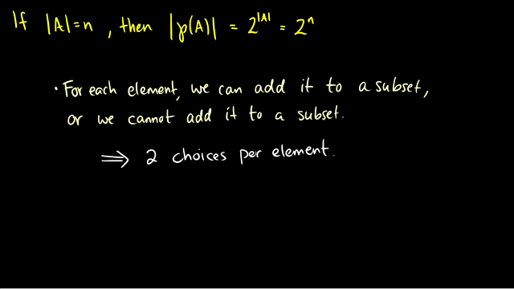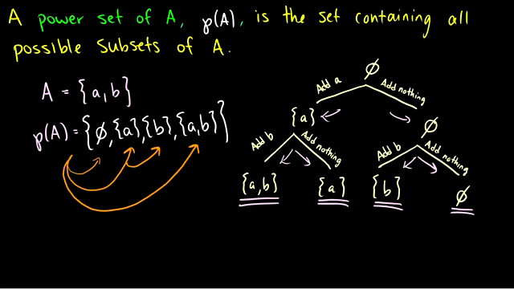So we can see before, imagine if our original set A just had no elements in it. Then we could have 2 to the 0, which is one possible subset. That would be the empty set. If there was just A, we'd be asking ourselves, do we add A or not A? Then we'd have 2 to the 1 equals 2 possible subsets. With 2 elements here, we see that there are 2 to the 2 equals 4 possible subsets.